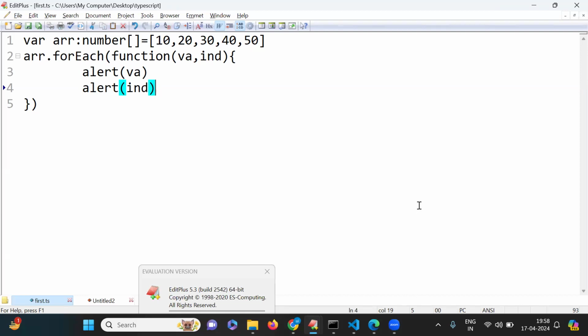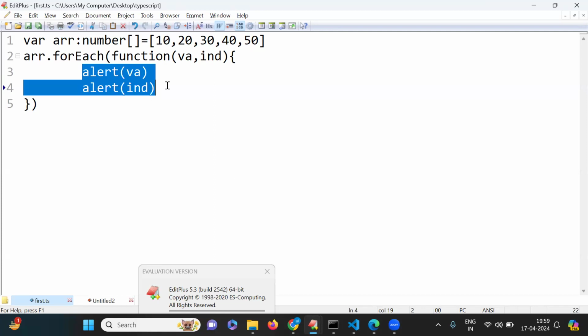So this is about forEach. It means we can run one function. For example, if you want to execute some statements with each and every element value, then we can take the support of this function. That is the main concept.